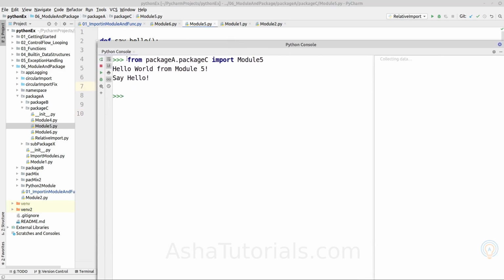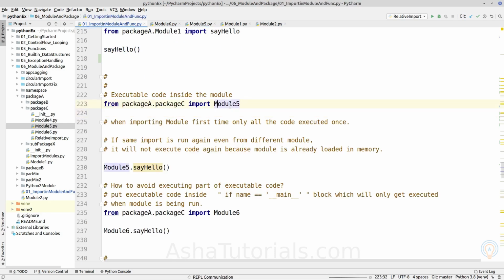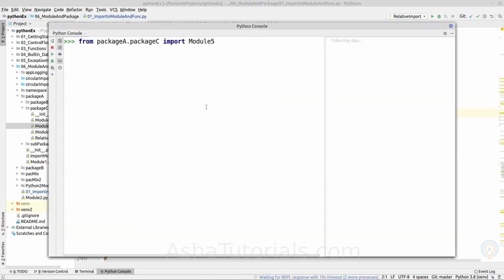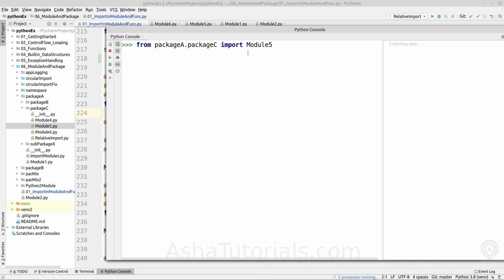So it is automatically executed when the module is imported. But if we try to import the same module again, you will see nothing, because it is returning the already imported module. This module is already cached inside the memory. It will not import the same module again.